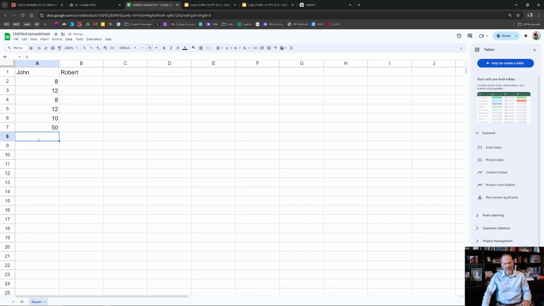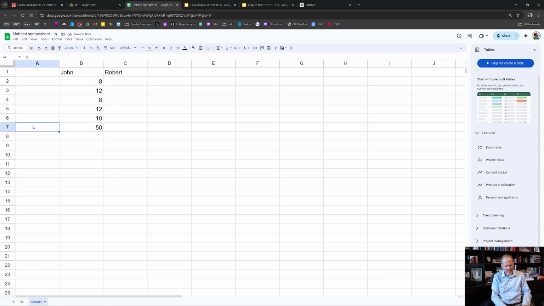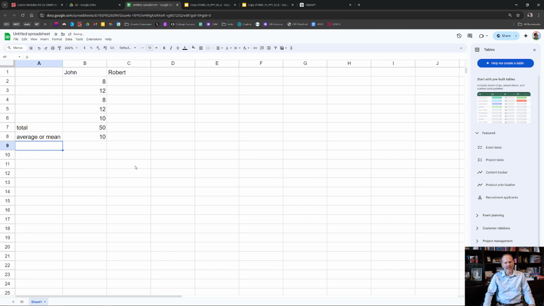and that's going to give me 50. So my average, I'm going to right click up here, and I'm going to choose insert one column left. My average is right, or this is my total, right? My average is going to be that total. It's going to be that total, so equals B7 divided by 5, because there's 5, 1, 2, 3, 4, 5 data points. So that's going to give me 10 is my average, and that is also known as your mean. So average or mean, right? You could call it either one, and those are exactly the same thing.